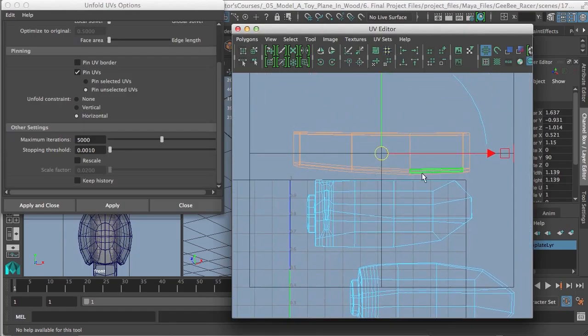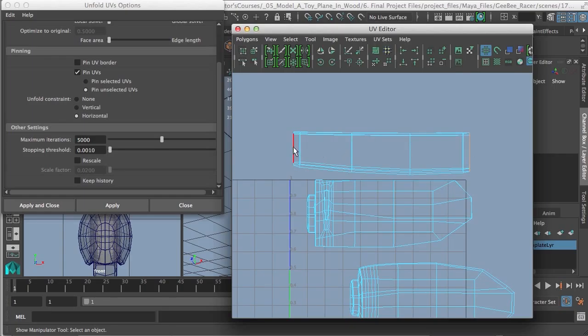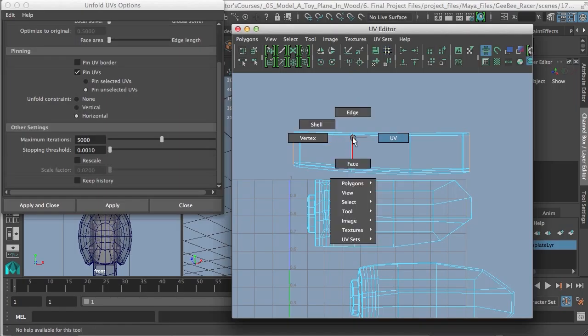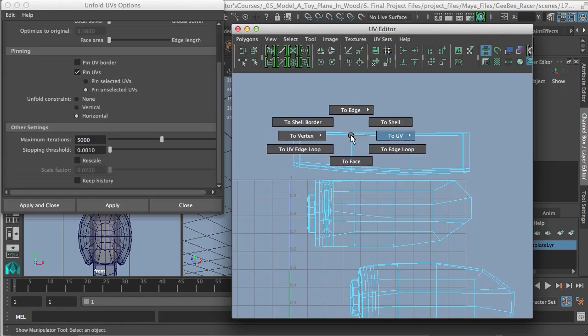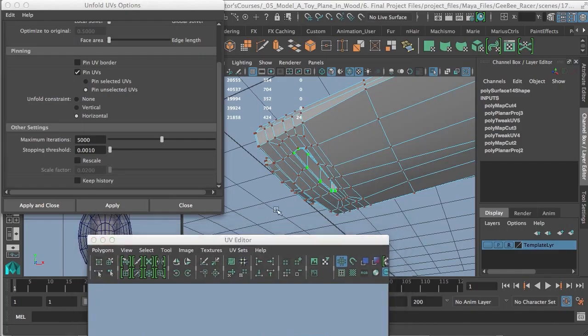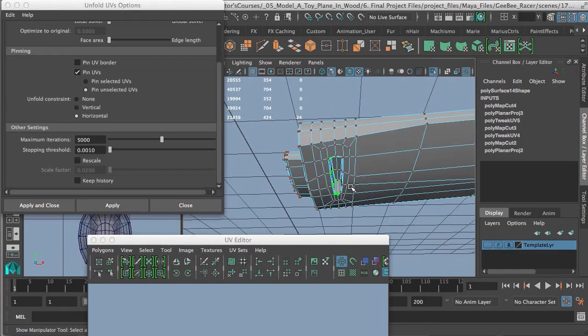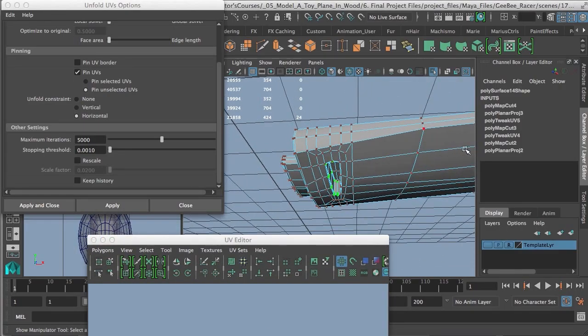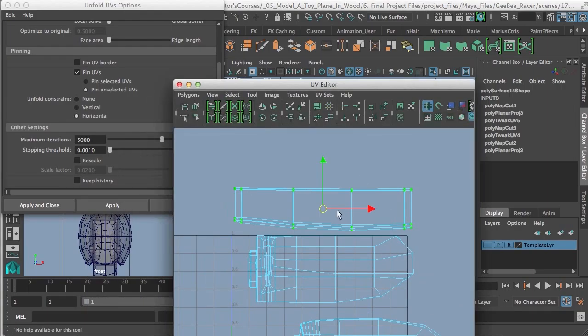Okay, I'll go ahead and use my double click there, and I'm going to cut. UV shell, let's see where I'm at. Okay, so it basically mapped in this direction. That's given me the UVs that are facing.